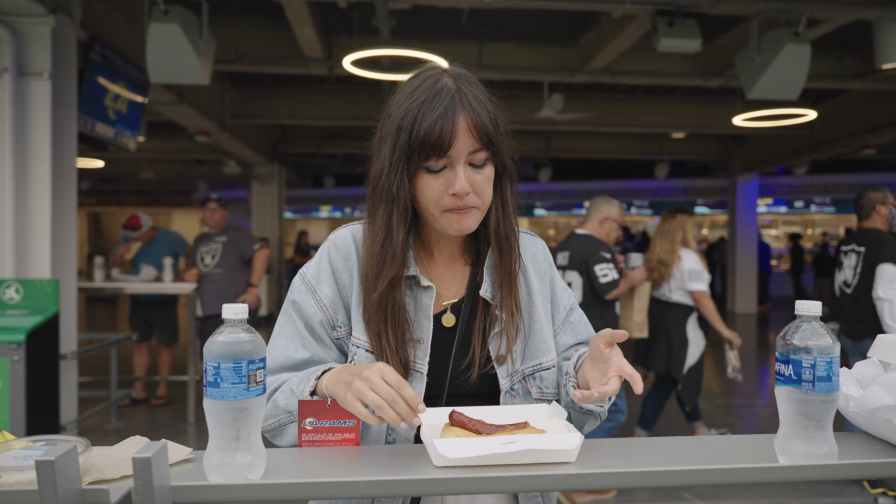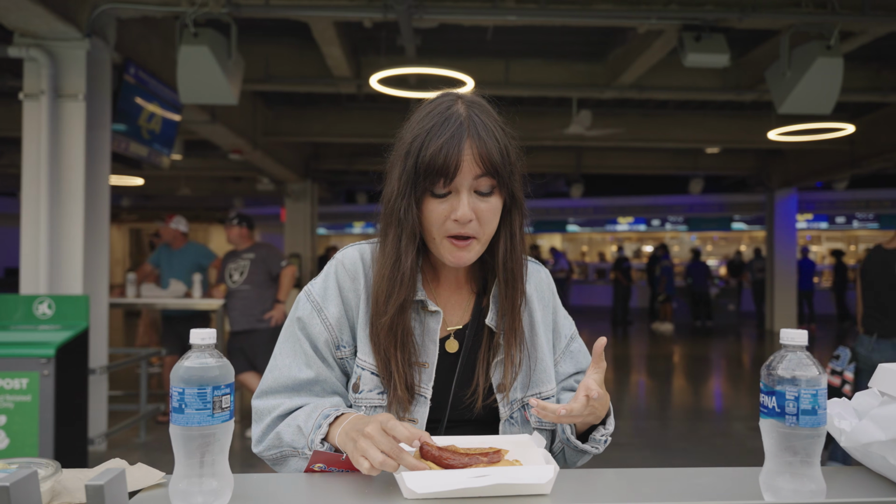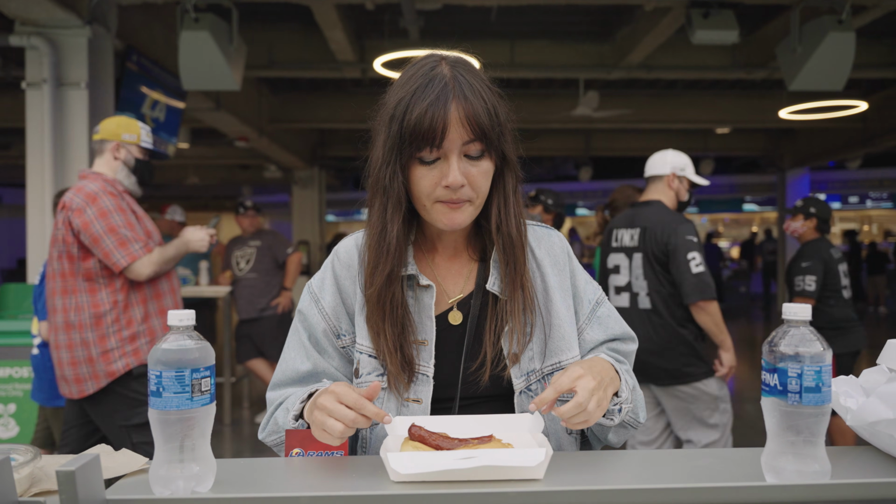The roof of my mouth is just gone. It just came off. It's good. There's more of a meat to it. You don't really taste the cheese, but it kind of just tastes like a jalapeno sausage. But because it's deep fried, it's got that good snap to it. So I'd actually recommend this over the regular hot dog.